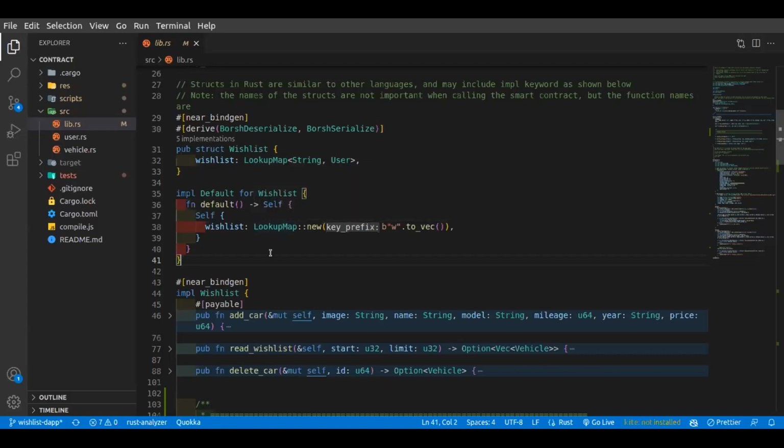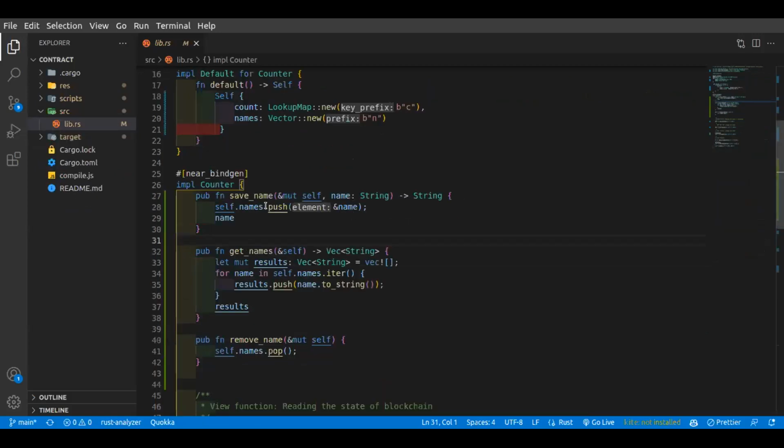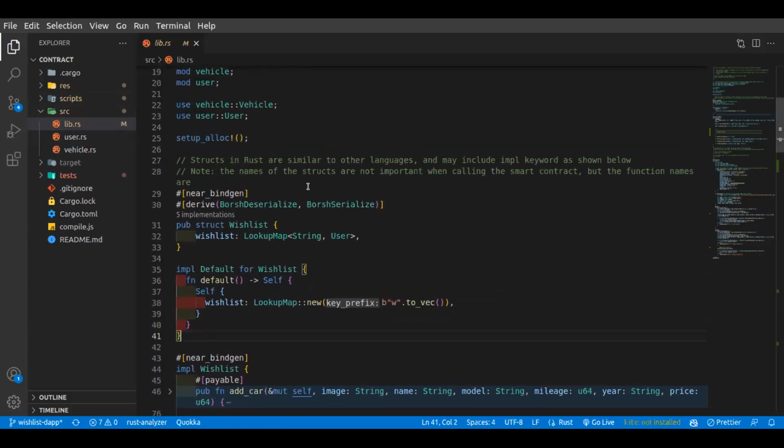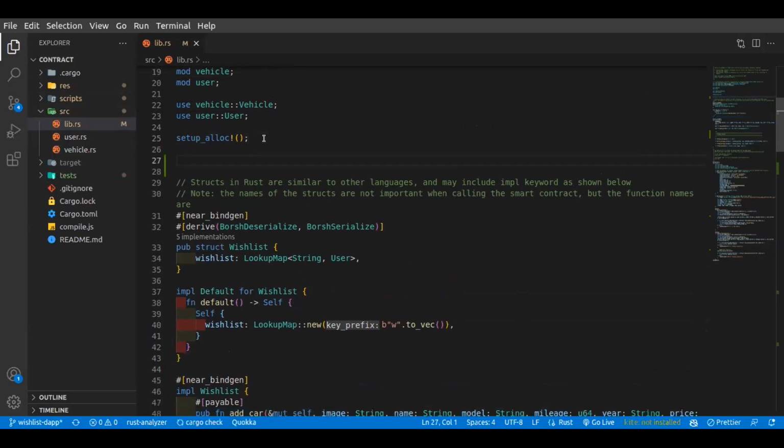Now, I'm just going to add one method in our smart contract, and this method is going to help us call a method that is in our counter smart contract. Let me head on to my wishlist smart contract first. There are a few things we need to put in place before we proceed. The very first one is a macro, where we're going to avail a trait that gives us an interface of the external smart contract we are trying to call.